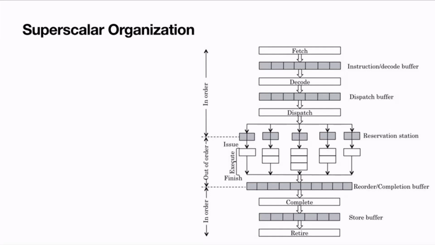If you see in the reservation station, the instructions are sitting. There we'll see if any, let us say, later instruction is actually ready with its operands and the function is available, than the previous instruction. Then we can just straight away execute that instruction. But of course, when we want to commit this, we have to wait for the previous instruction to commit. So the commit happens in the program order, but the execution happens out of order. That is where we are going to actually gain the performance improvement. So identify independent instructions, schedule them onto the functional units, and get more performance.